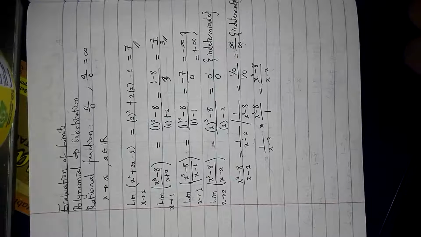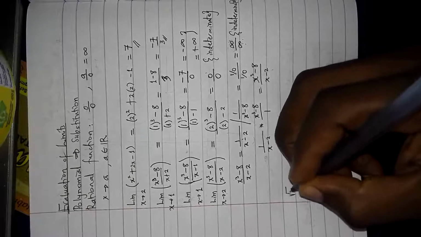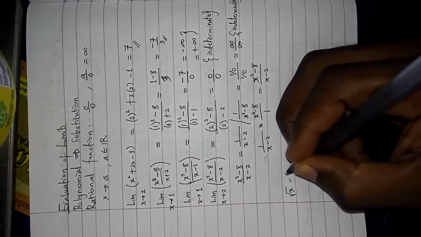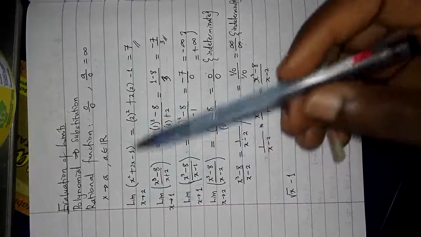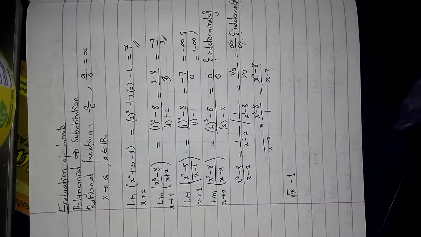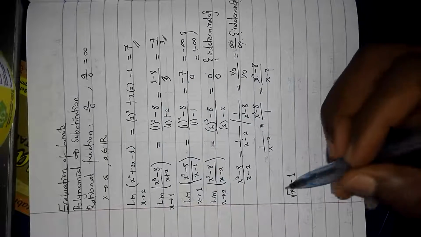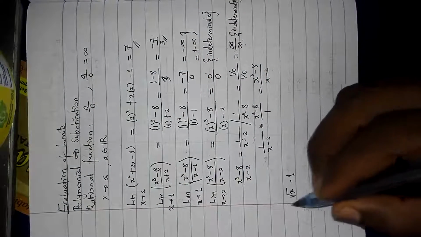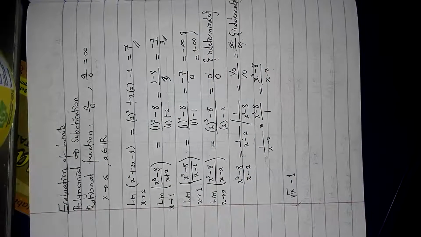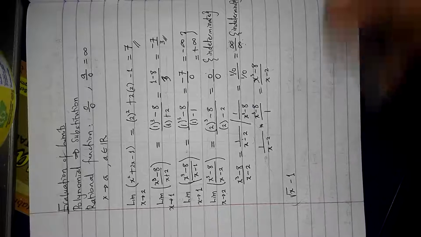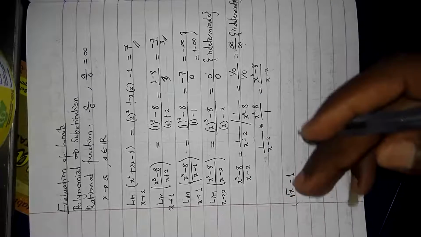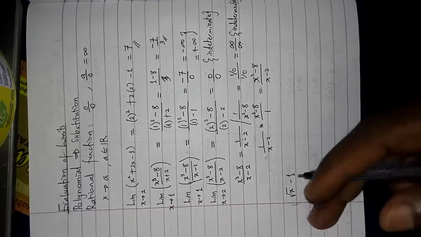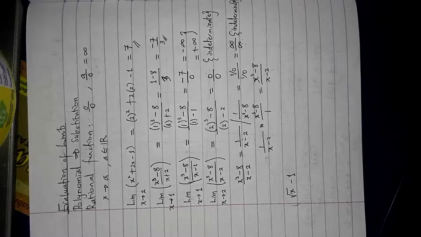There are also algebraic functions, something like the square root of x minus 1, for instance. Now you should not just use direct substitution. These examples are carefully selected. When you are dealing with something like this, direct substitution should not be the first thing that comes to your mind. The first thing is, what is the domain of this function? Is the value x is approaching a boundary point of the domain? If it is a boundary point of the domain, don't disturb yourself. No substitution can save you from getting the wrong answer if that is what you do first. So you just say, because it is a boundary point, the limit does not exist. Just leave it.